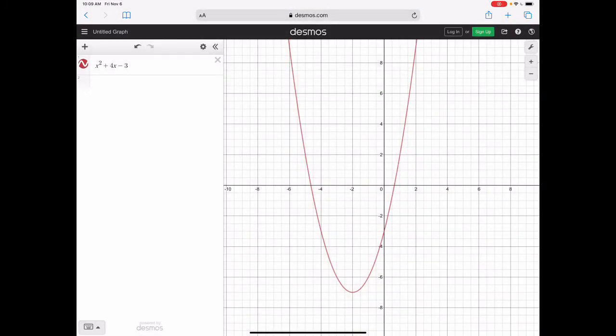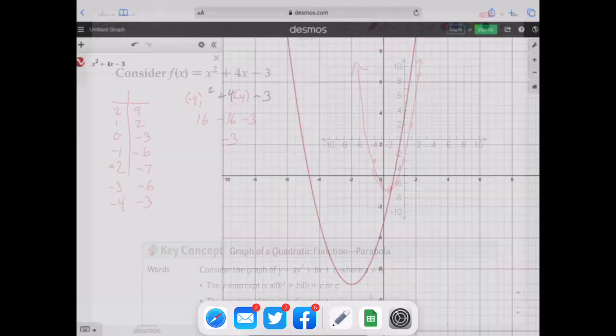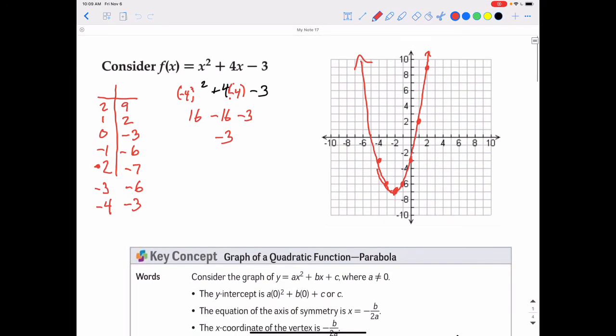Here is a much more accurate representation of the graph using Desmos at desmos.com. This is a graphing utility that we're going to use later on in this class. But you can see that it does make that perfect U shape with a vertex down here at the bottom located at (-2, -7), just as we saw on our handmade graph. So that did take a while, but what we want to focus on is learning the shortcuts to graphing so that we don't run into problems like we just did, where the points that we picked from 2 to -2 did not work very well and we had to pick extra points.